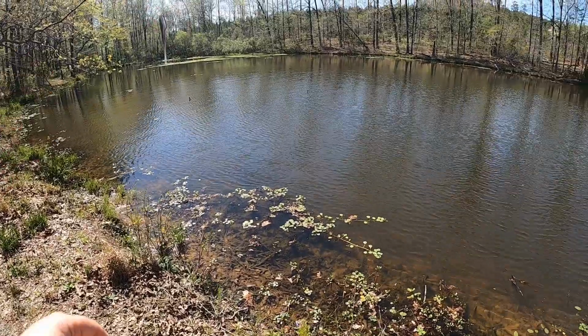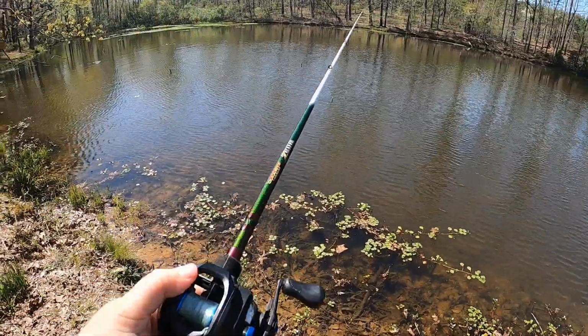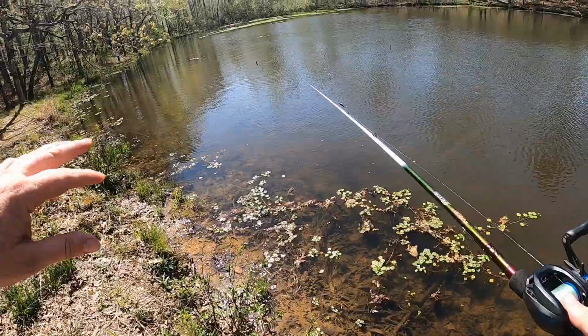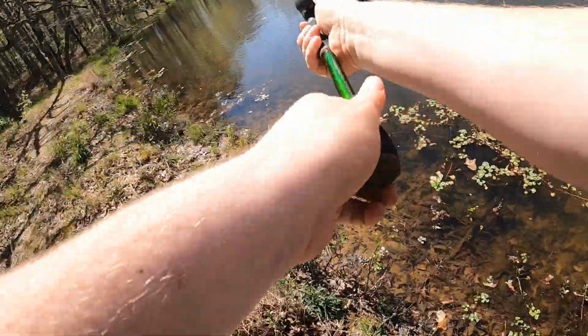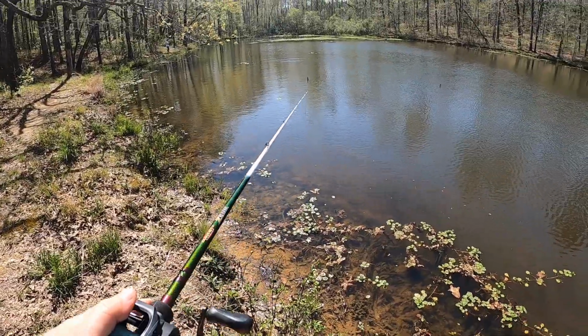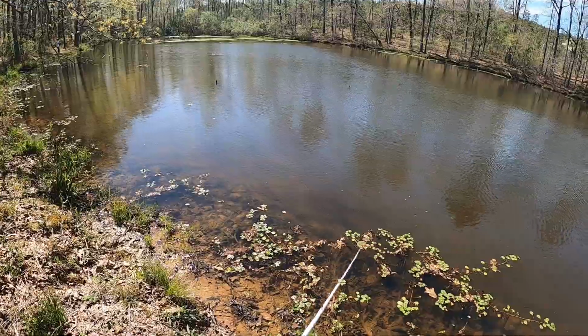All right, y'all, to get things started, I'm just gonna throw around this little shag colored fluke. I'm gonna be using my Shimano SLX DC and my Duckett Zeus rod. When we bank fish today, I really just brought my one real good all around combo that I pretty much will use for just about anything. We're just gonna ease our way around the lake and see what happens.